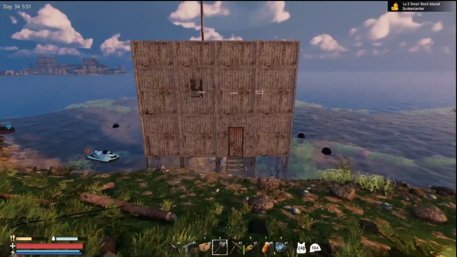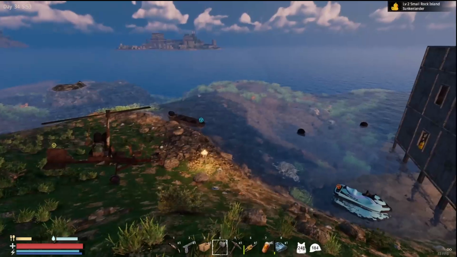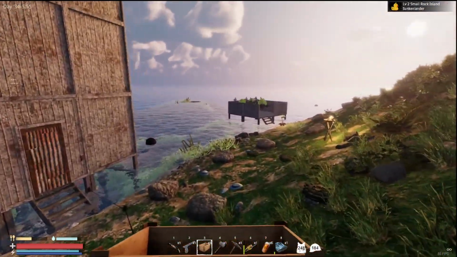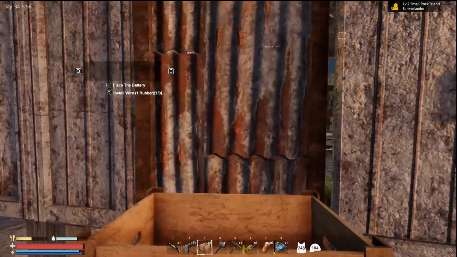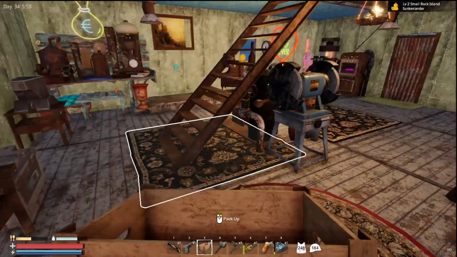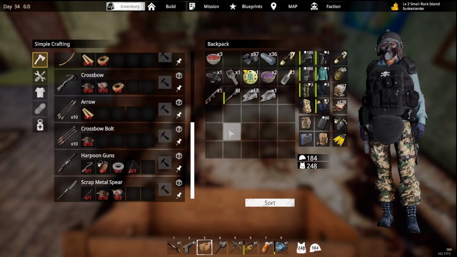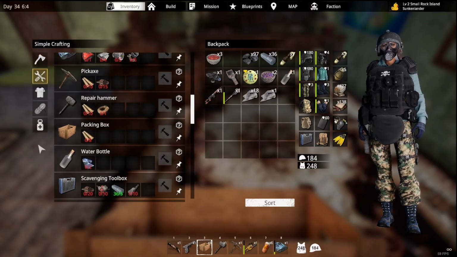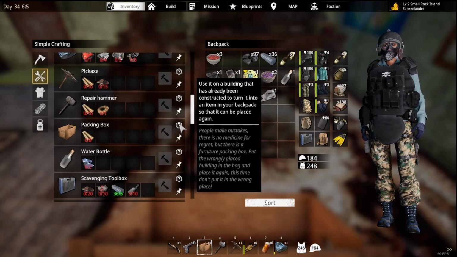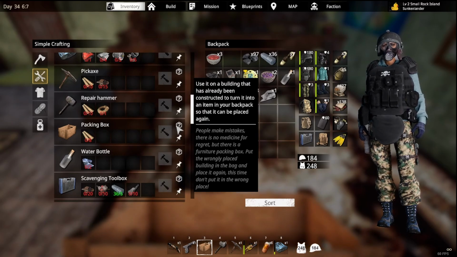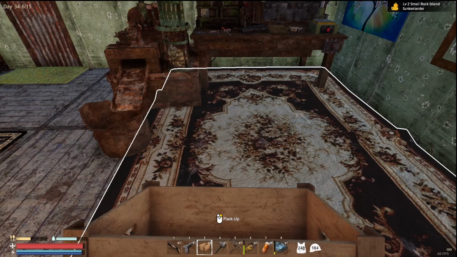So, after that, next up, you've placed an item down, but you don't like the way that it looked after placing it. This sounds like you. Hopefully this tip helped. So, come over here and you can make a packing box right here. It only takes 8 wood. This is available to you pretty early on. It even tells you in the description what you can do. This thing puts an item in your backpack and lets you place it again.